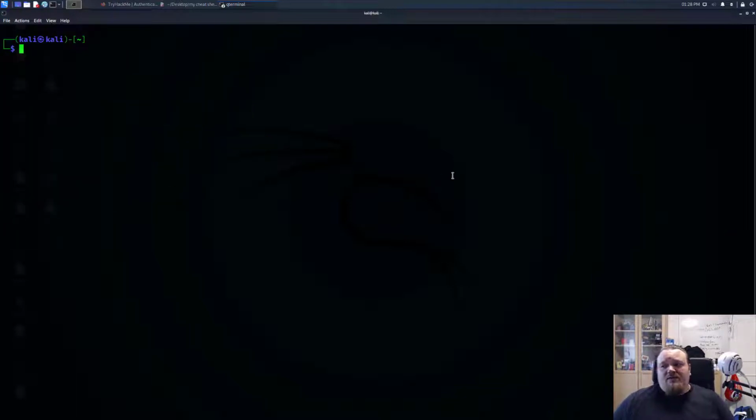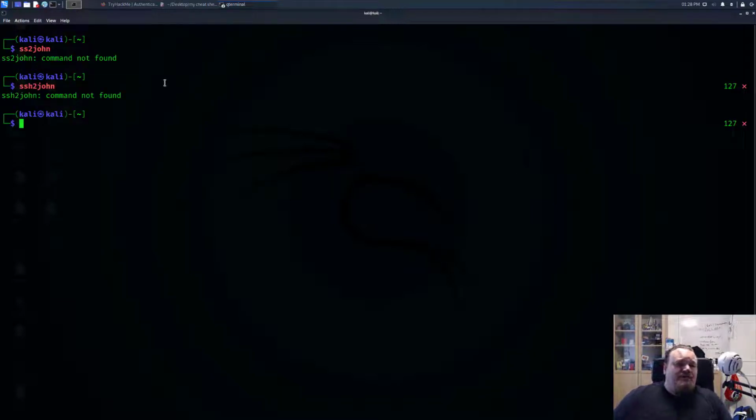Next one we're going to look at is how to find the location of a file. Many times I've heard people say, where can I find ssh2john? Yeah, ssh2john, if I can even type it, it's not really going to pop up like this. So the problem is that you need to find a location for it, and if you don't know where it is, you can type locate ssh2john, and basically you're going to get its location, and from that you can just use it.